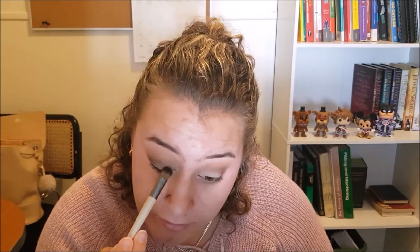Now I'm going into the Gemini, which is this beautiful sparkly shade — I'm a Gemini actually, so this is my star sign shade — and putting that all over the inner half of the lid. That colour is so pretty. Now with a little flat brush I'm going into the Cancer shade and packing that on my inner corner.